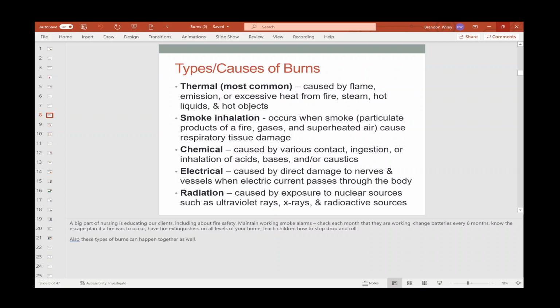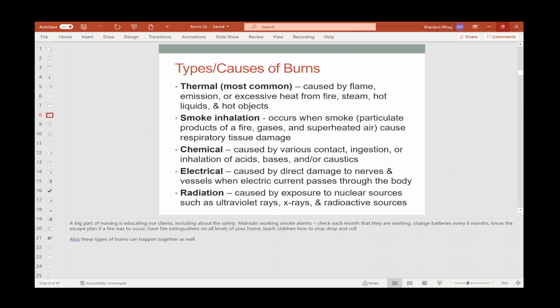And the last one is radiation. Those are like x-rays. X-ray, radioactive source, and I'm sure you've been around people in the hospital that work in the X-ray department, and they have little badges, right? And it is radiographic material, and they can only have a certain amount, and then they can't work back there. They'll pull them out, and they'll have to do other functions instead of doing X-rays and MRIs and those type of things.